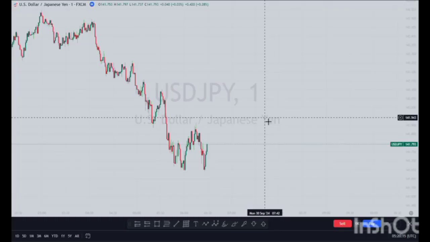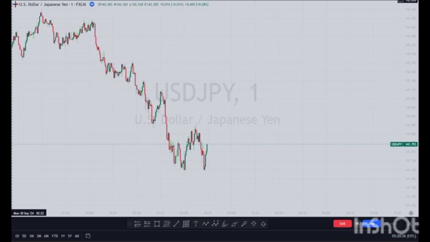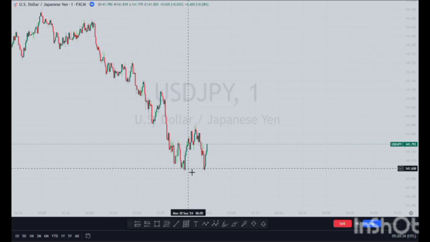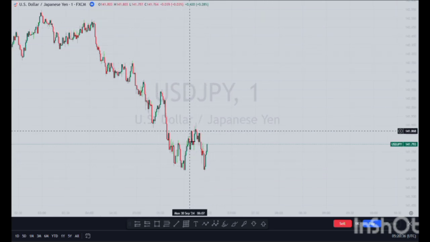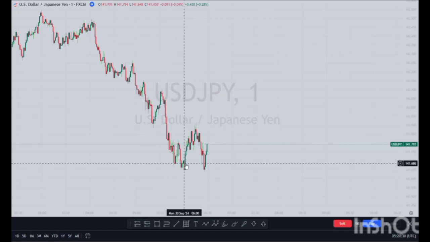Yo guys, welcome back. So this is a perfect example of what we are looking at right here. To trade a double bottom, this is a double bottom example. Why? Because you can see that price was moving down, price was on a downtrend on USD JPY on the 5-minute chart, and then price decided to consolidate a little, giving us the first lower low.